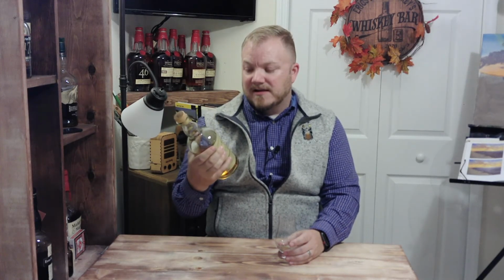A little bit pricier than maybe some peers at the same age, but it is a really good specimen of a Speyside. If you've got a little bit of cash, I definitely encourage you to try it out. Balvenie's also got several other great finished products out there, but really just wanted to highlight this one as we bring Scotchtober 2021 to a close.